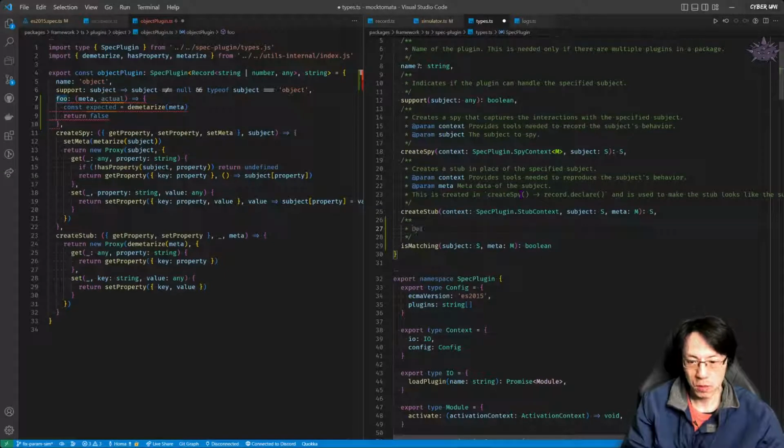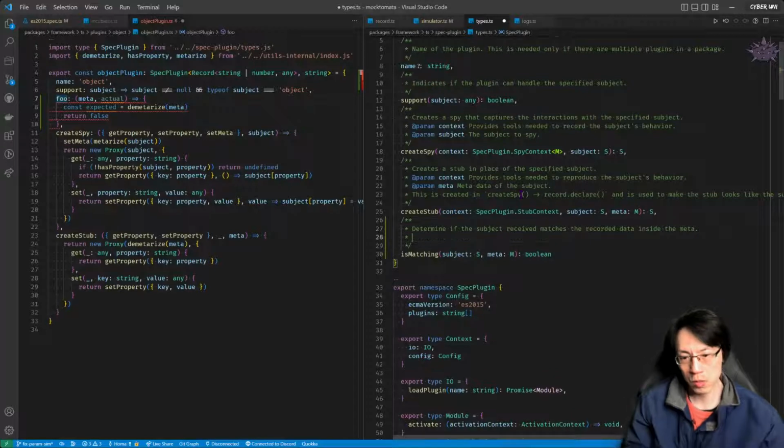So determine if it matches the recorded data inside the matter.